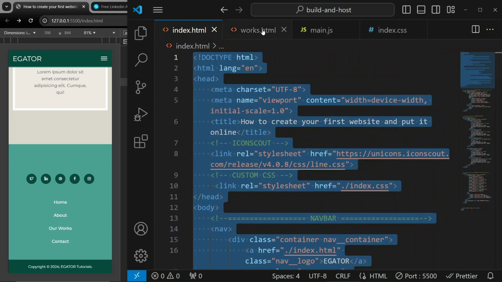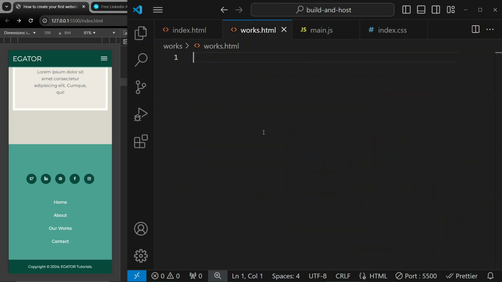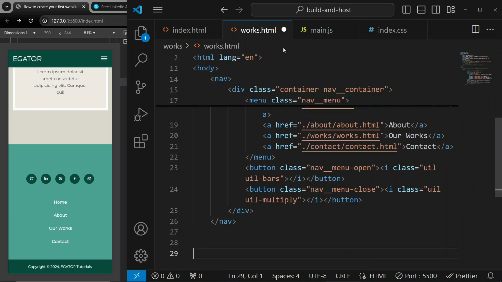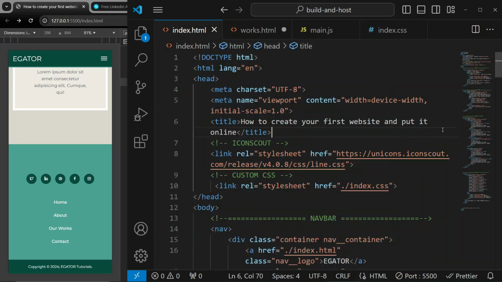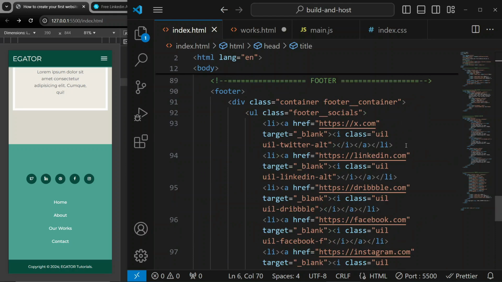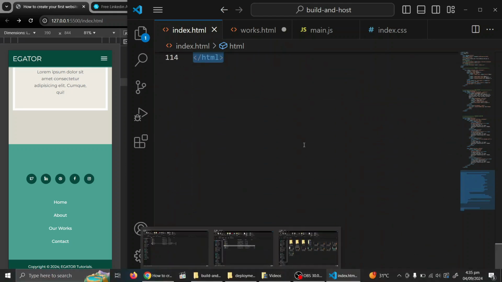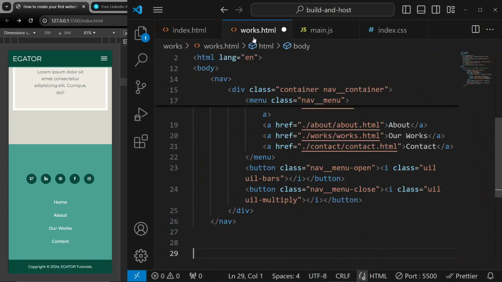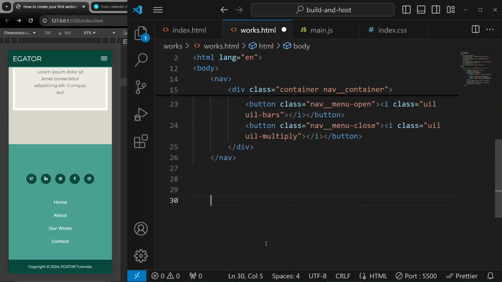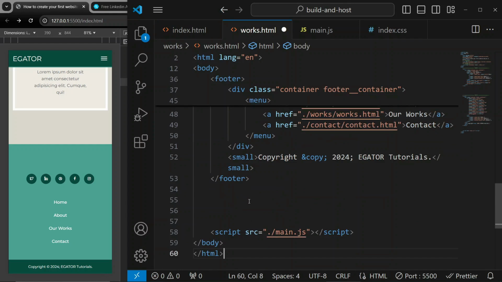So I'm just going to copy that and then paste it here in the works. And at the bottom too, from the footer downwards is going to repeat on all the pages. So I'll copy that as well and paste it here at the bottom.